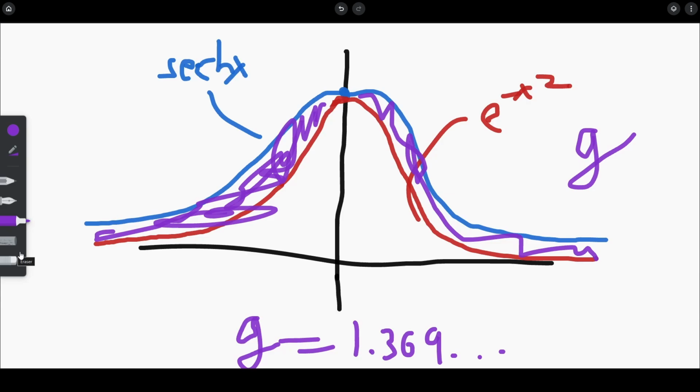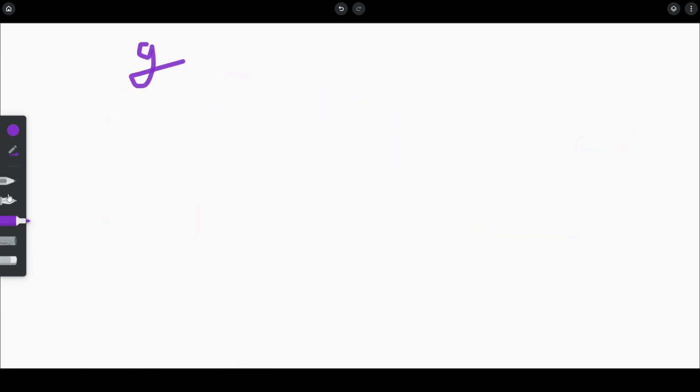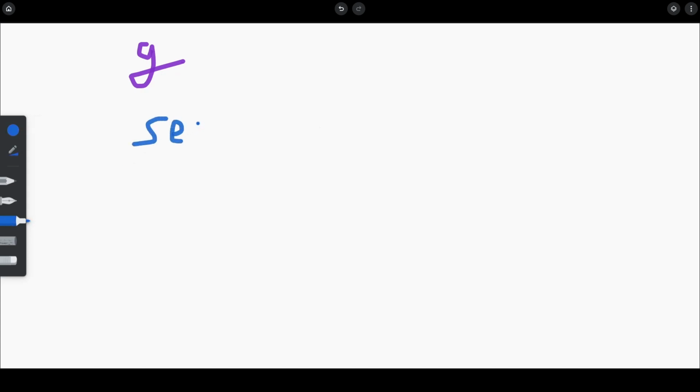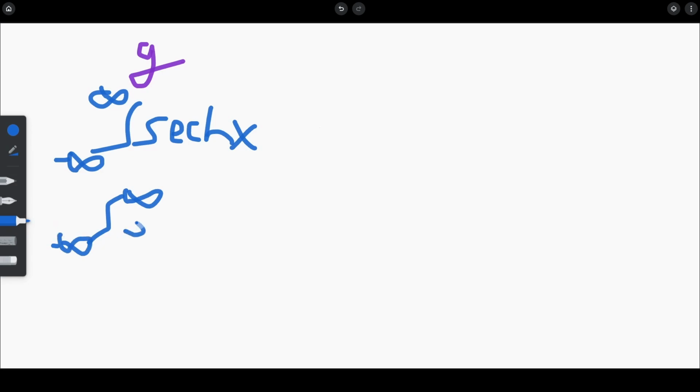But the real important part is how we calculate the glass constant. So in order to find the glass constant here, we're gonna have to take two integrals. Kind of weird ones. The hyperbolic secant of x from negative infinity to infinity, and the ever beloved Gaussian integral. So this we'll call I2, this we'll call I1. We're trying to solve for the glass constant. Come back at the end, I promise.